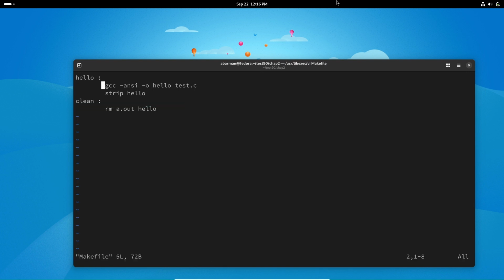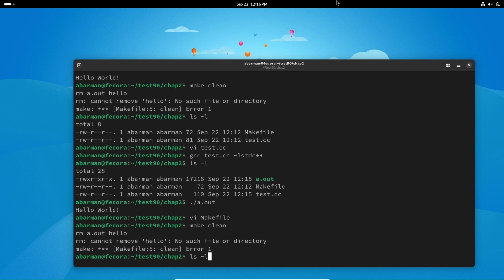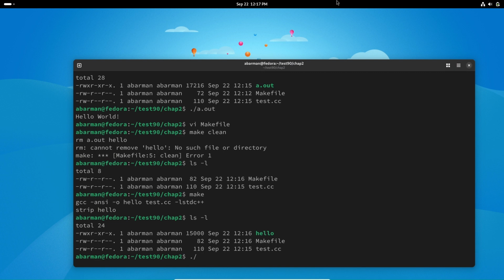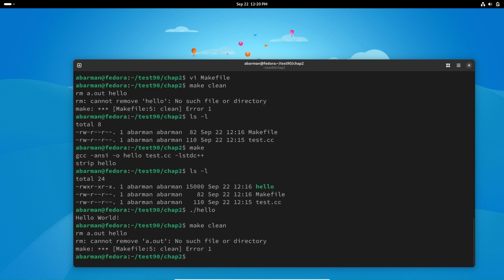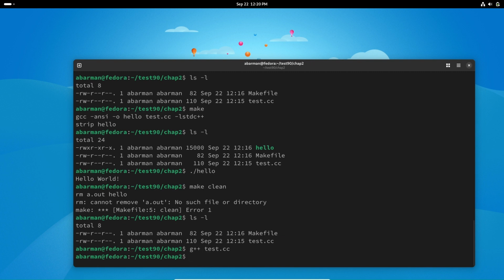Now let's modify our Makefile to support C++. We can directly compile C++ programs using g++ instead of gcc.